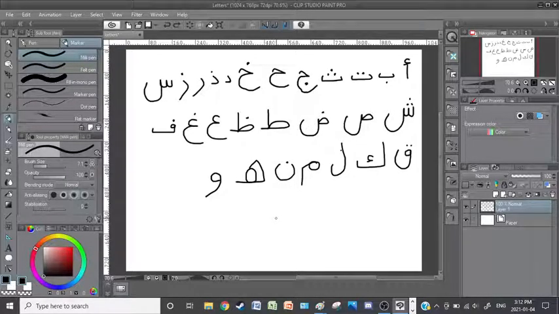Now let us see. So let us draw the line on your notebook like that. The ya will have a small head, and then just pretend you're drawing an S, but instead of an S like so on the line, the top part will be on the line and the bottom part will be beneath the line, with a large curvature like you see in the noon or in the sheen or the salt.